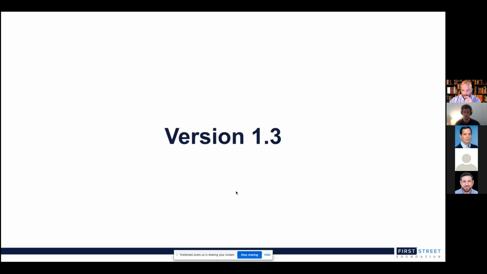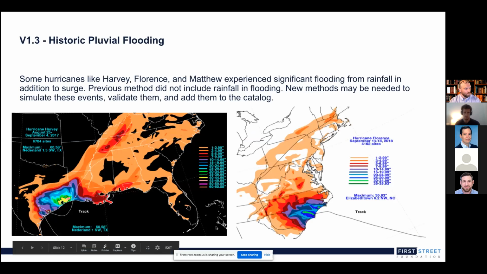And then ultimately we'll have a version 1.3. We're trying to work on a quarterly basis. The 1.1 came out about 2 months after launch, and then 1.2 will be about 2.5 months after that. And now we're starting to get on a quarterly basis. When we look at 1.3, we'll have a few major updates.